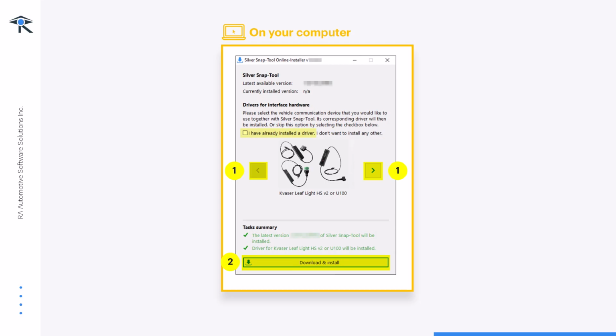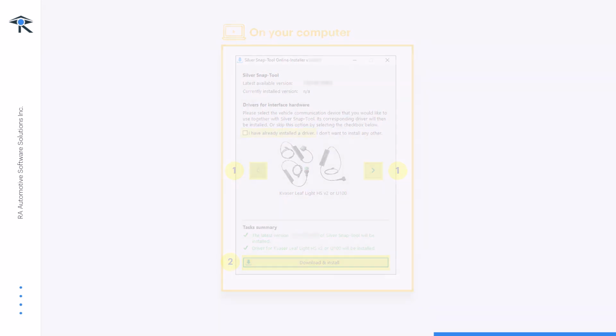Every interface hardware requires its own driver library to function, and the online installer will download and install the corresponding driver for you. In the event you already have the driver installed, you can select I have already installed a driver to skip this step. At the bottom, you will see a summary of the tasks that the Silver Snap Tool online installer will perform. Click Download and Install.